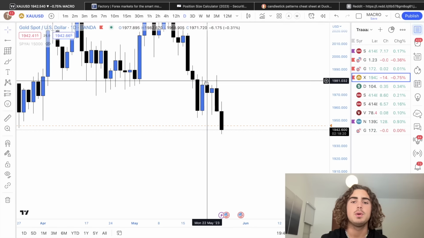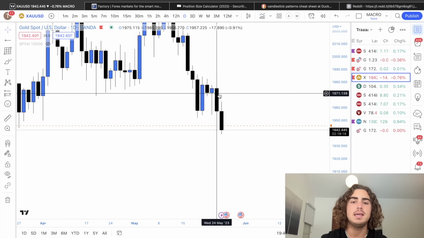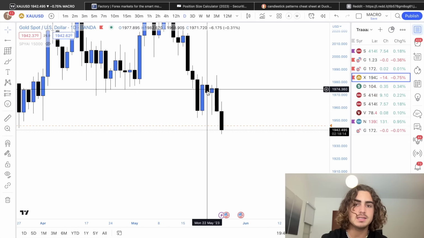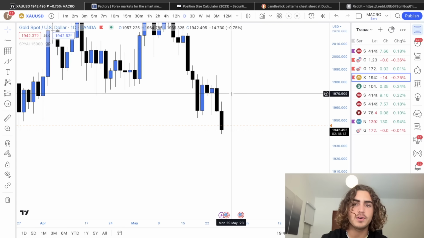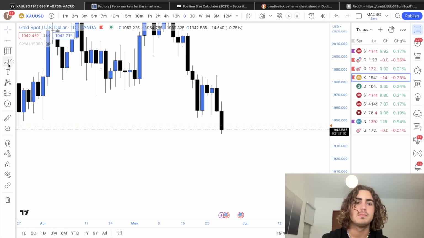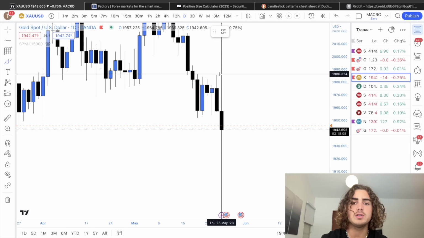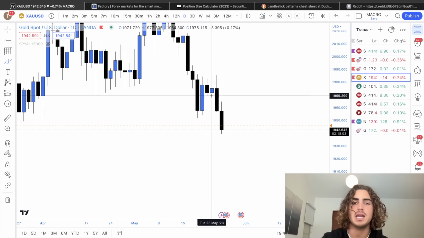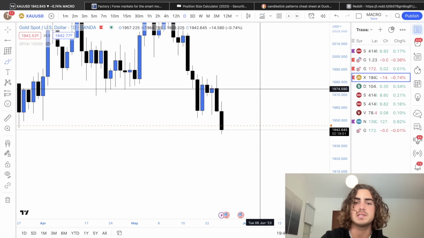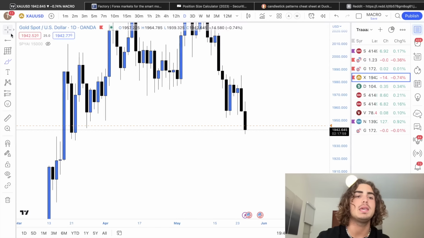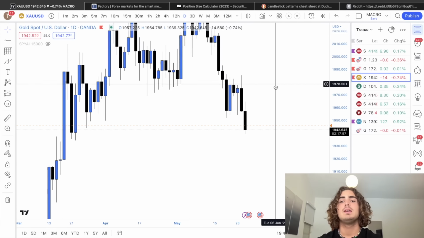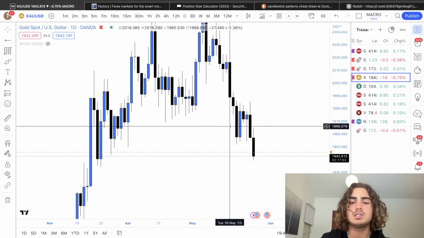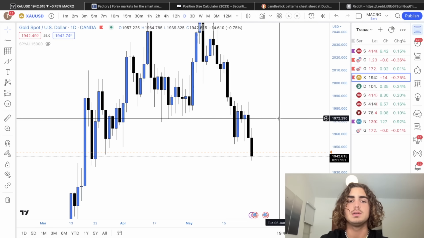We push up, we come down. Yes, we formed a bullish doji. This is a doji candle. However, we failed to push up completely. Yes, we see strong rejection to the downside, and yes, we do see closures to the upside. This is why we cannot be taking trades purely off of candlestick patterns, because this is only one confluence.